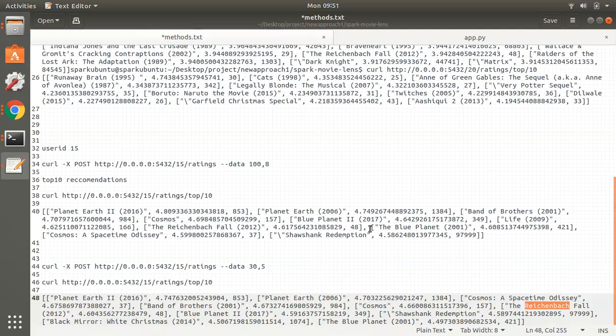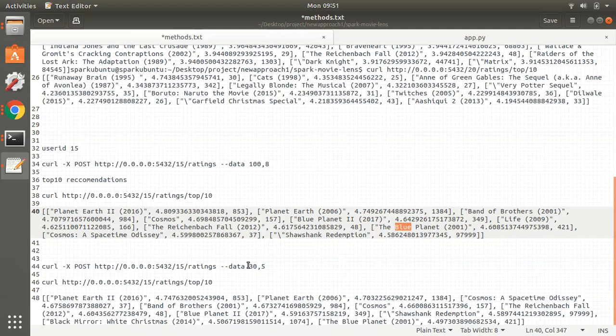And as we can see, the previous ones have been pushed further behind. Here Shawshank Redemption is coming. This was last over here, but this is now a couple of places above. So the Blue Planet is at the last here, whereas it was on the seventh.